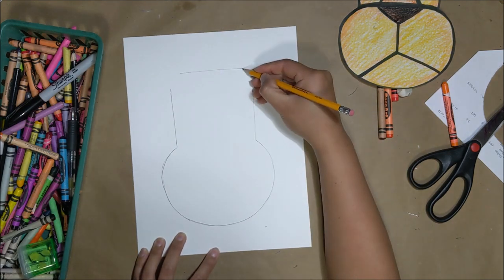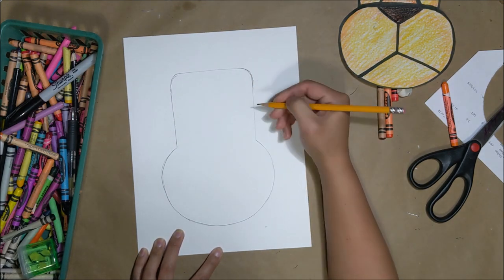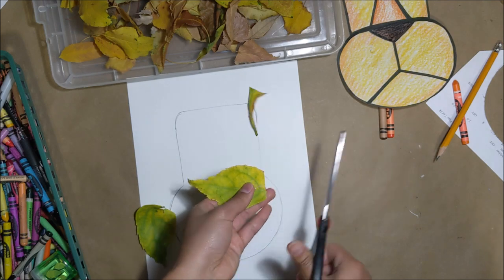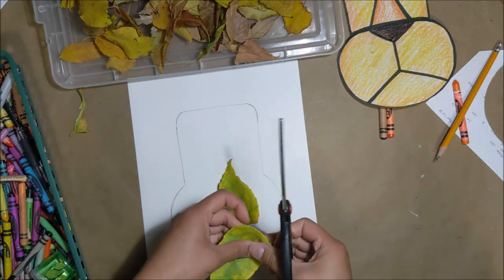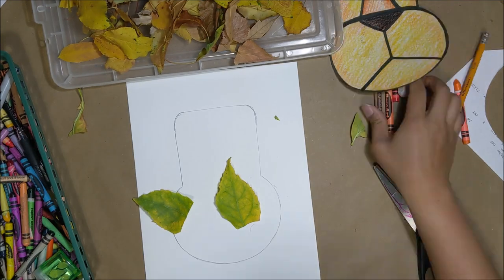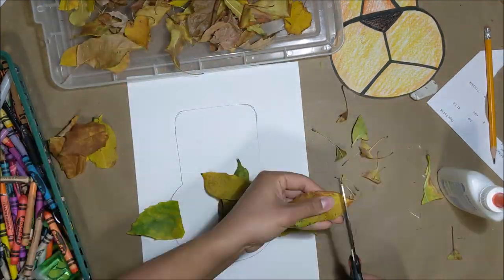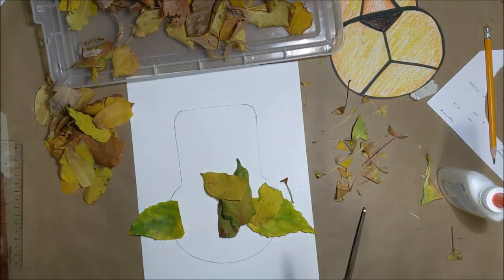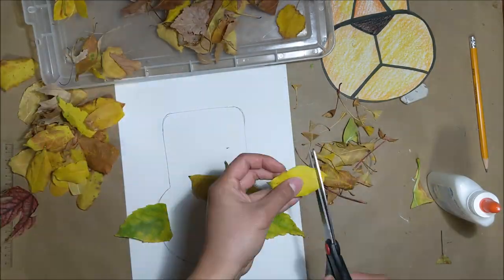After you have collected all your leaves we need to prepare them for gluing. All I'm doing is cutting the bottom parts, cutting off the stems. I collected more leaves than I needed so I'll just cut and prepare the ones that I'll use.